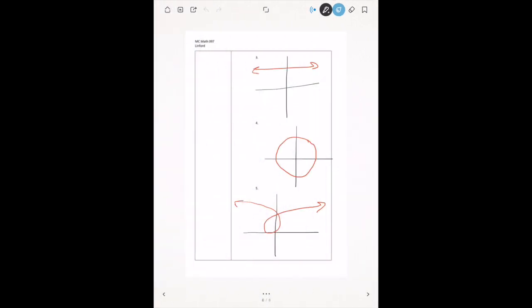Let's keep practicing this. I have this horizontal line here. I can make a bunch of vertical lines. I can, in my head, visualize as they move along the graph. They're only intersecting one time each time. Each of these vertical lines only intersects once. This is going to be a function.